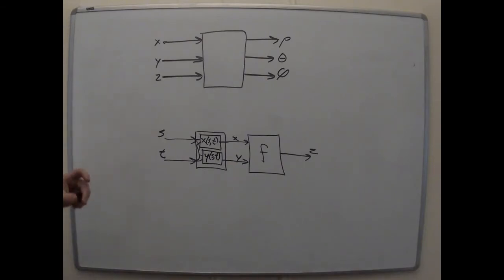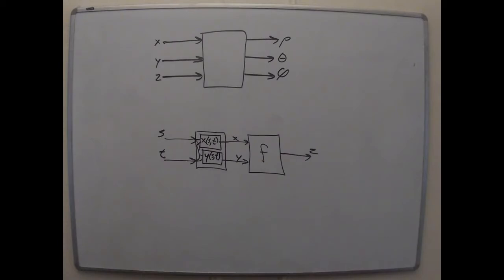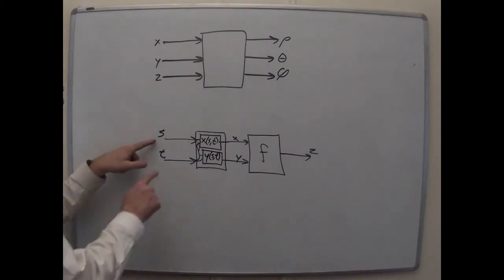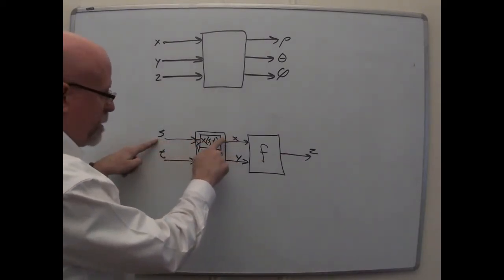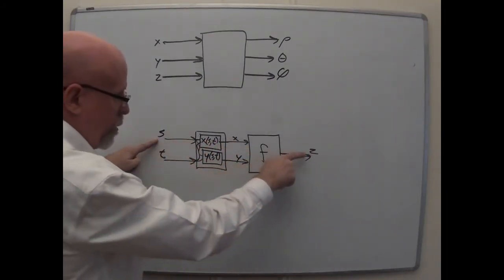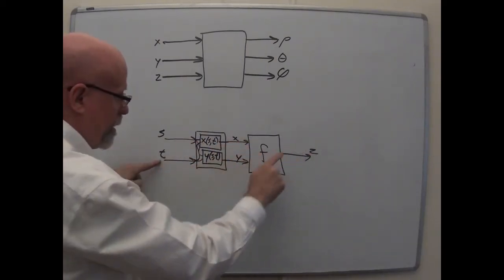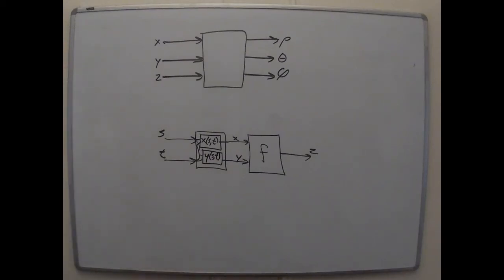All right, now this is where things get a tad hairier. If I try to draw for you all the ways that the input variables can influence the output, you see there's some complexity. S could feed through x and then through into z, or s could go through y and then on into z. T could also go through x and then to z, or through y and on to z. So this is a place where I think the book's version of the diagram may be better.